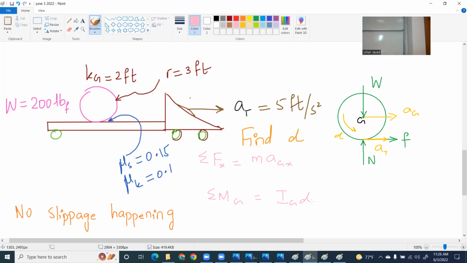A_T is the acceleration of the truck. T as in truck. So if the truck is accelerating towards right, then technically the cylinder is sitting on the truck. Usually we used to say that if there is a Coca-Cola can sitting like this, and this surface is not going anywhere, according to no slip condition, now if I roll it towards right, the Coca-Cola can will keep on going towards right. So the point of contact will have a zero tangential acceleration. This is the rule of no slip condition. In this particular case, both surfaces are accelerating towards right with an acceleration of 5.